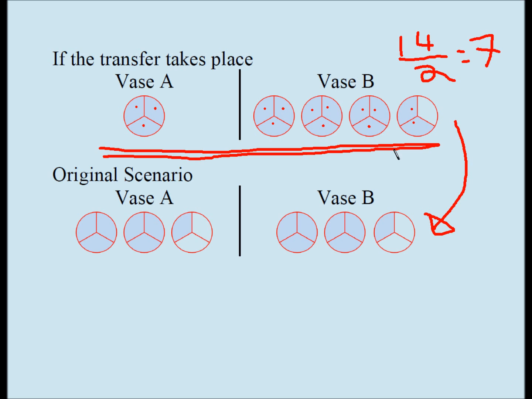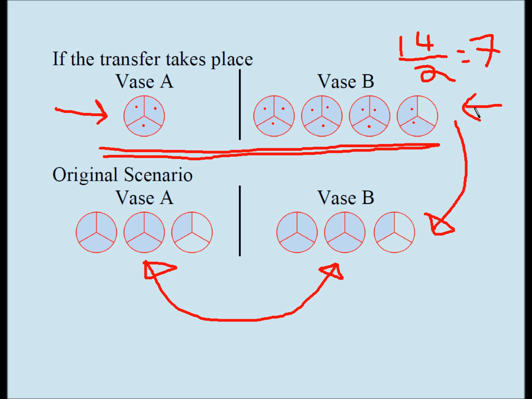Take these 14 thirds and divide them by 2, and you're going to get 7 thirds. That tells me before the transfer took place, both vases had 7 thirds because they were the same. And the total number of flowers in vase A and vase B didn't change. All she wanted to do is grab some flowers from vase A and put them in vase B. So from the top, you find out how many little chunks or thirds there are, divide by 2, and you will get 7. That tells me each vase had 7 thirds originally.